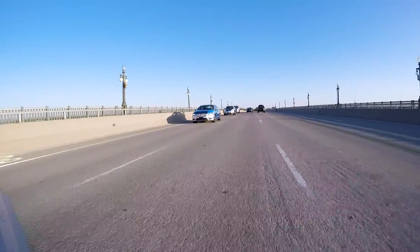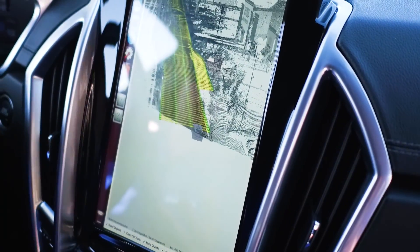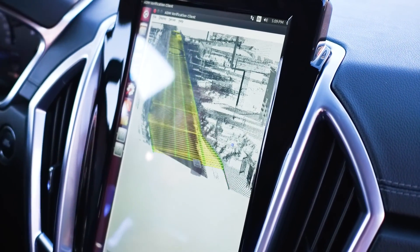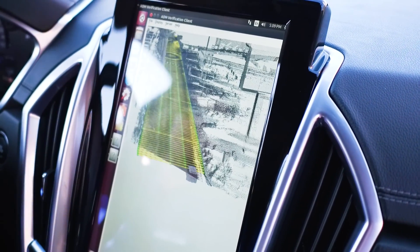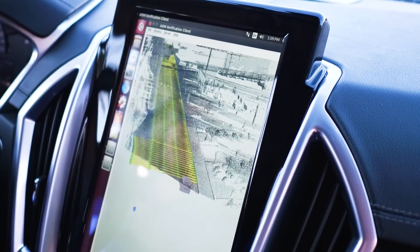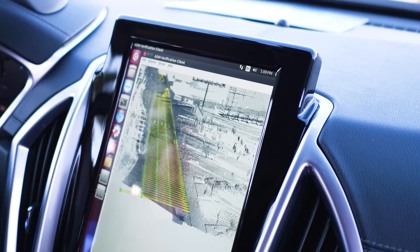Here we have a high-definition map server running on a Renesys R-CAR H3 in collaboration with another ecosystem partner, Usher. Usher has used extremely precise LiDARs to create HD maps, going out to most major freeways and expressways around the United States to create these high-definition maps, which we can use as a baseline for perception around the vehicle.